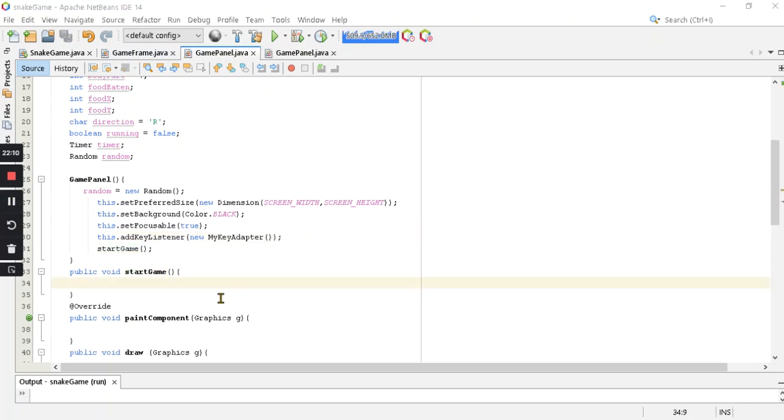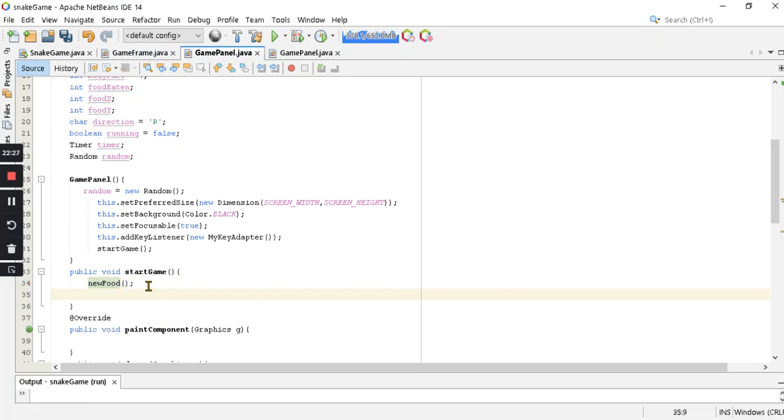So after that we will be constructing the start game. Let's do it. In start game, all we need to do is new food, for the snake to have food to eat, and then running equals true, if we decide to run the application.